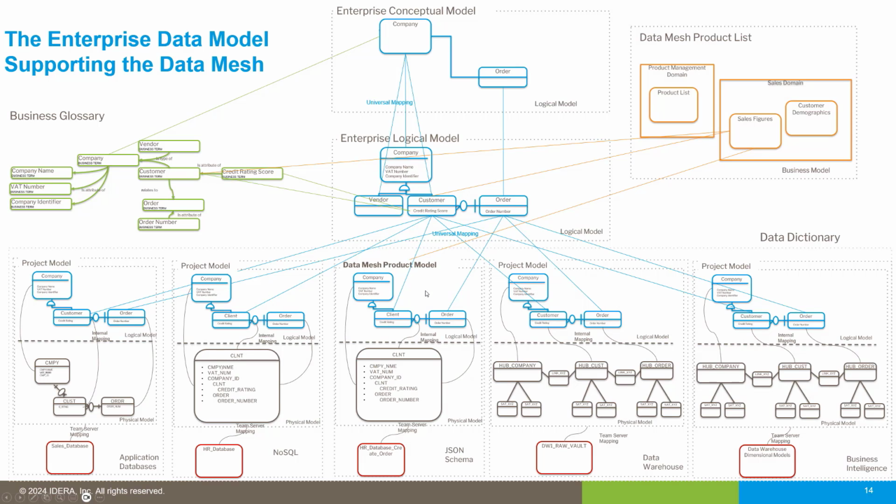From that logical model, you could then generate physical models, which might become a JSON schema being streamed from a streaming service. You might then go through the design process to create tables in the data warehouse and then use that to design BI reports. So let's go and look at that in practice.